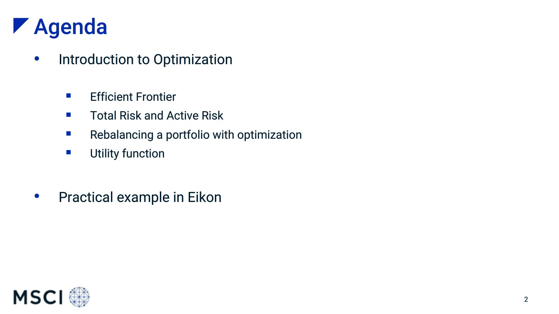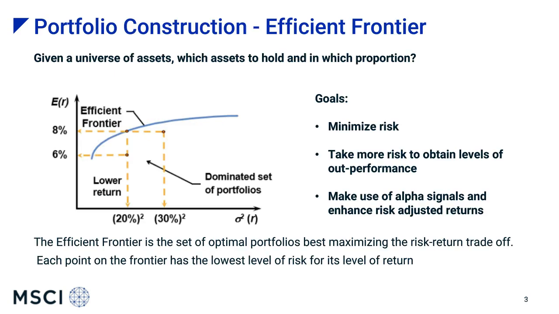Hi, good morning. Thank you very much, Dan. Good morning. Thank you for joining the webinar. To start talking about optimization today, I want to talk first about one of the theoretical foundations in modern portfolio theory, which is the efficient frontier. The efficient frontier is the set of portfolios that satisfy the condition that no other portfolio will have a higher expected return with the same level of risk.